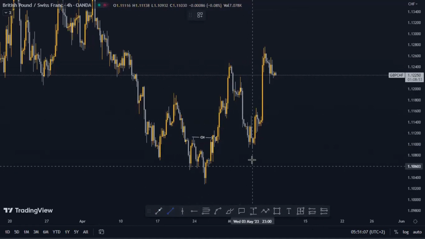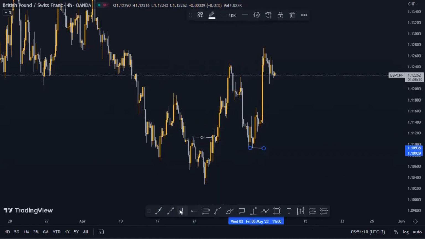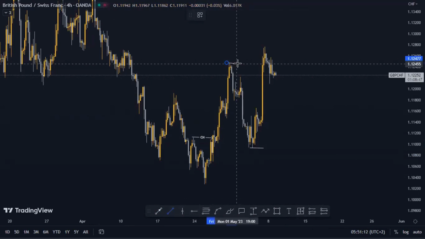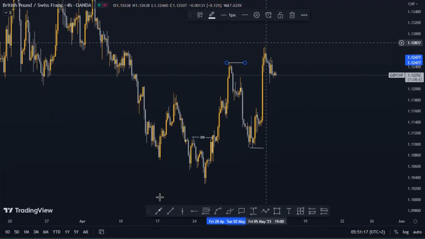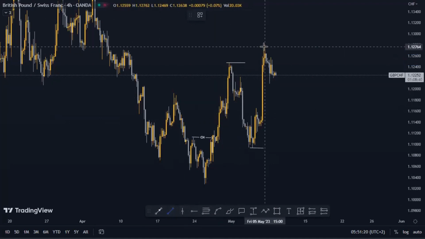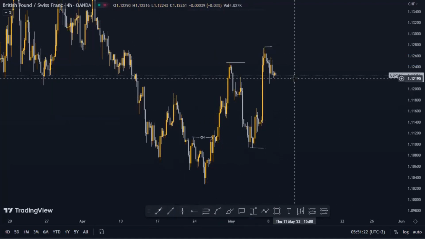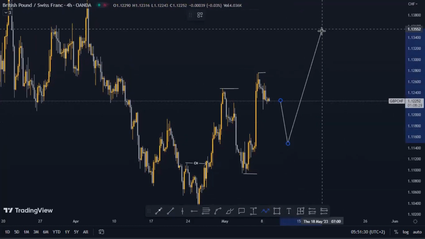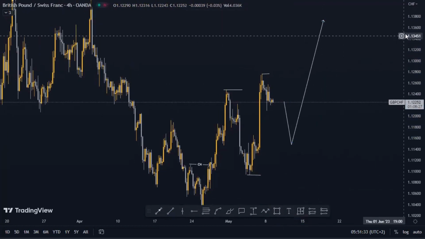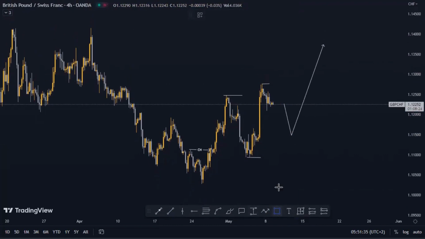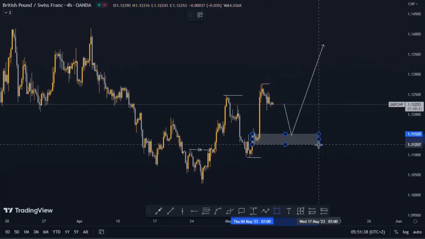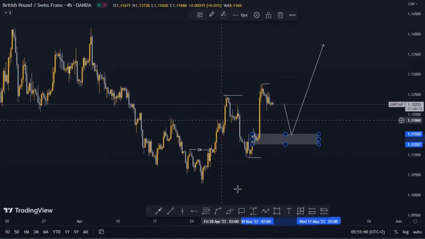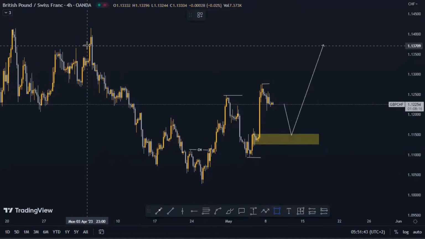So this to me is a higher low, this to me is a high. So there's a higher low, high again. We go higher again. So I am anticipating this market to push to the downside to this order block and maybe further to those lows, because if you ask me, this would be the area of demand that I think we have to react from.